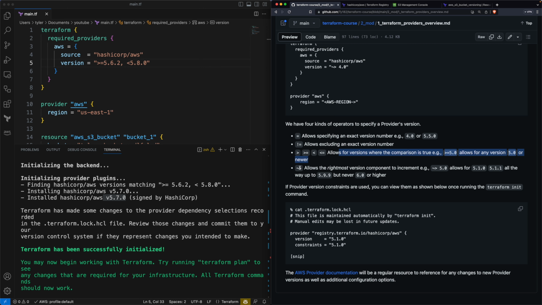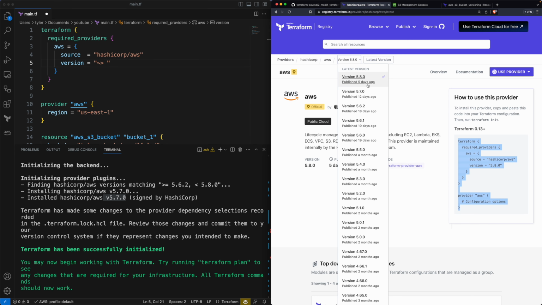And now let's go ahead and use this one. Oh, I just remembered the name. It's called the pessimistic operator. So if we want to use a pessimistic operator, we can go ahead and do this. And let's find the version. So it's always going to look at the rightmost version. So if we specify 5.6.0, it's always going to go for the latest, but in our case, it can never be 5.7.